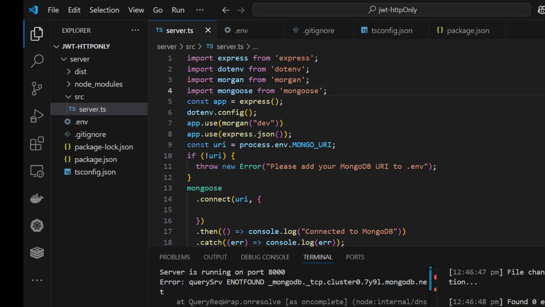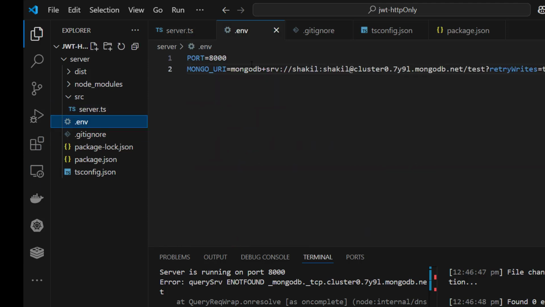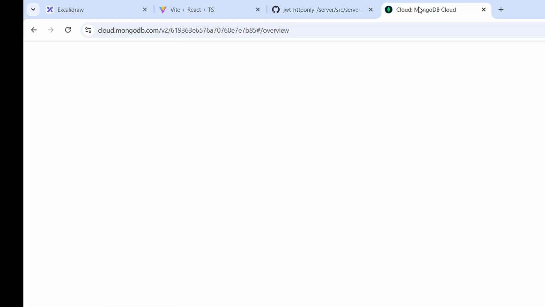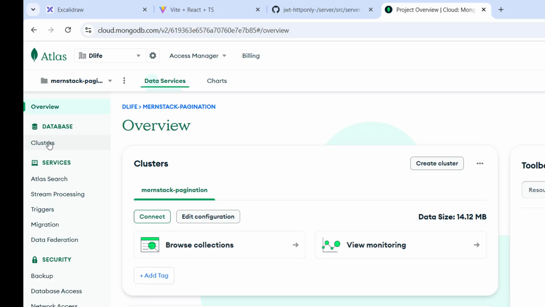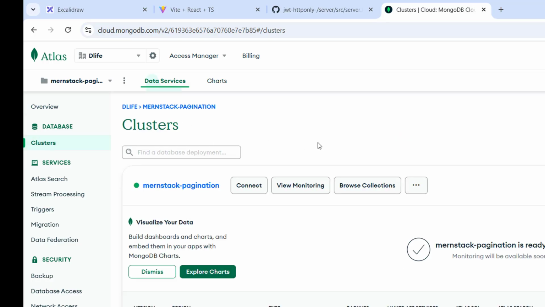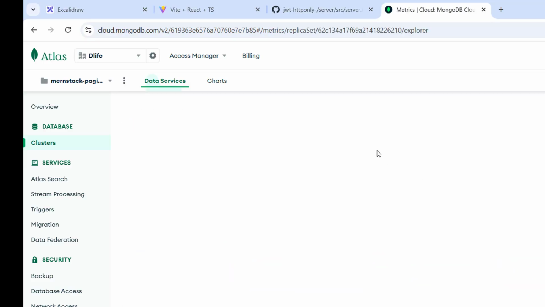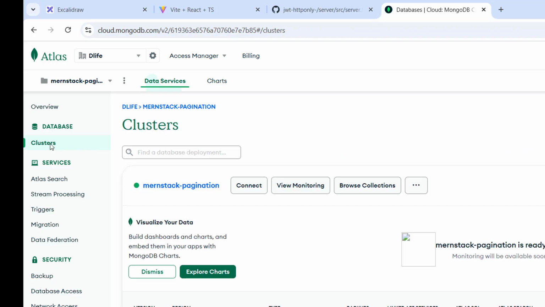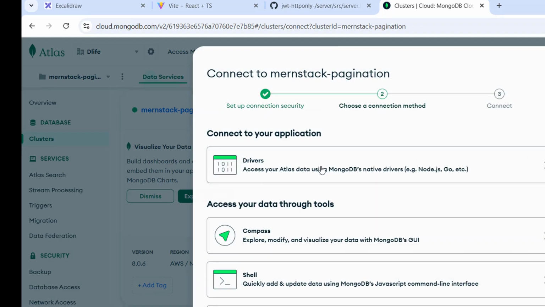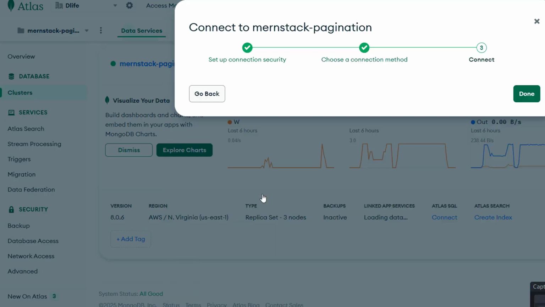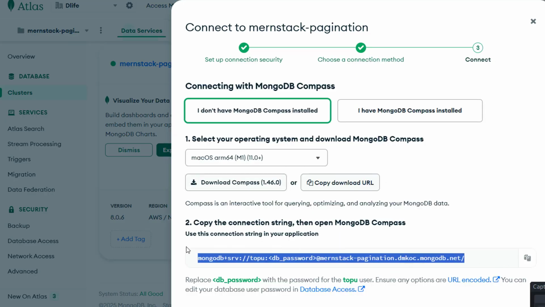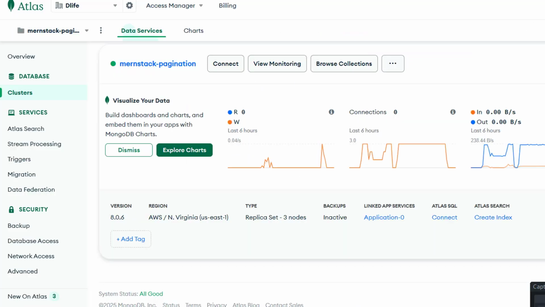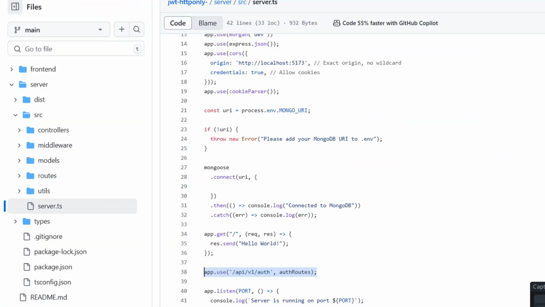So I hope if I connect to the connection string, then it will work. As it has the password, I'm not showing you. This connection string you will get from the cloud cluster: go to cluster, connect. If you come, you will get the connection string. This is the connection string, you see. You can get it from here.